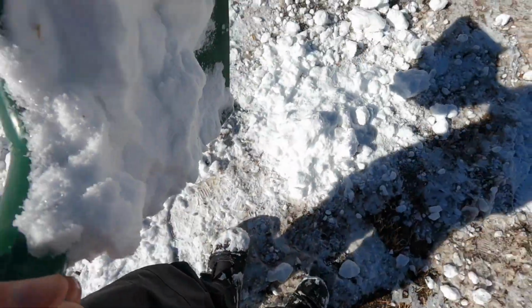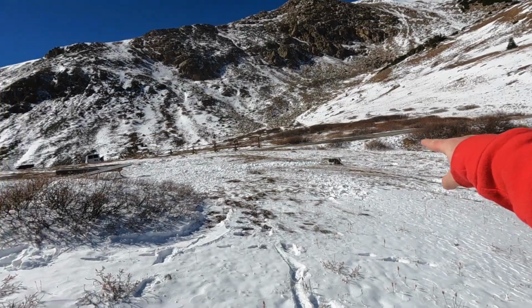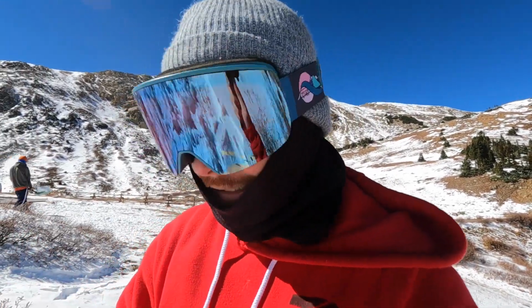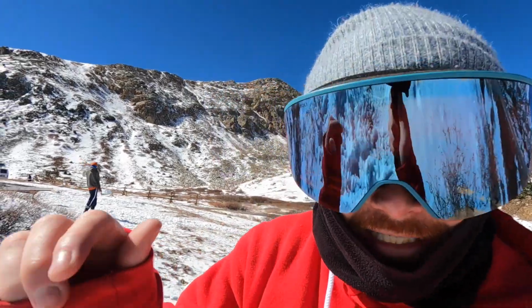The whole goal is to fill in pretty much till those rocks so that we have a bit of a landing. Last time, like I said, we were up here, it was super sketchy, so let's put a little bit of extra work in, especially when we have the manpower. Put the extra work in so that we can make it as sick as possible. That's definitely the goal. So just a little bit of tips and tricks for you guys.